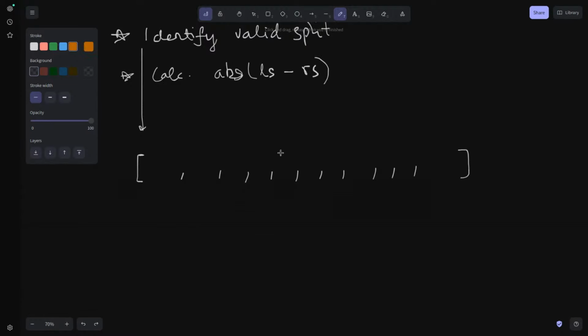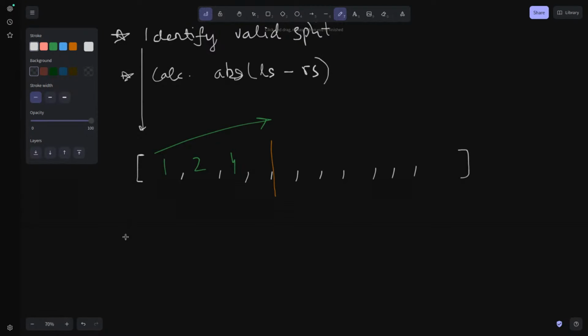As soon as we go to the next position over here, we can check if this is also in increasing order. Like let's say this was 1, 2, 4. Then if this is 5, we can say that this is also in increasing order, so this is also a valid left half, right? Otherwise, if this was 3, for example, then this would not be valid because now 3 is less than 4. So this is not a valid split. We cannot have a split after this point, because this is not increasing. So that's how, while iterating itself, we can check if the left half is valid.